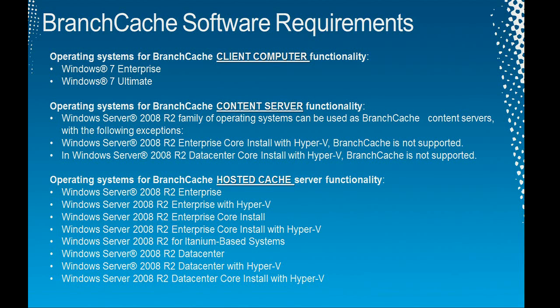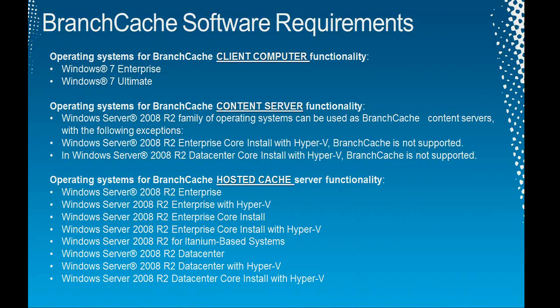Number one question that always comes up is, what do I need for BranchCache? This is a pretty thorough list because we've got all different types of SKUs. What you need, number one, is Windows 7 Client, Enterprise or Ultimate. Those are the only supported versions of BranchCache. And I'm going to put an asterisk on there because we support Vista for one particular scenario, and I'll get into that. But it's only for that one scenario, and that's for BITS download.